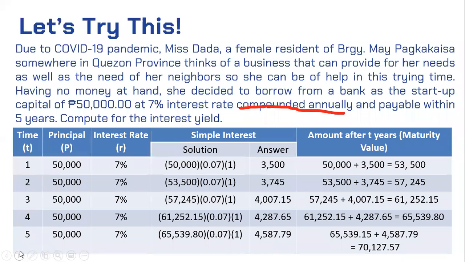So a matter of 3,000 plus, di ba? Yung difference nila. Ay, sayang pa din. Kaya ito yung sinasabi ko kanina sa inyo that if you will put yourself in the shoes of the borrower, it's always better to have simple interest rather than compound interest. Okay po? Yan. So yun po yung pinagkaiba ng dalawa. But then, ano naman yung formula pwede natin gamitin when it comes to compound interest? Okay?